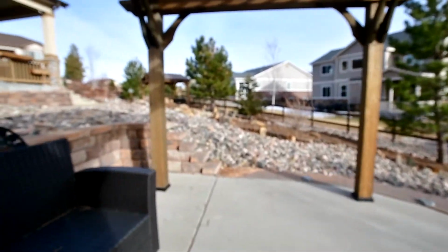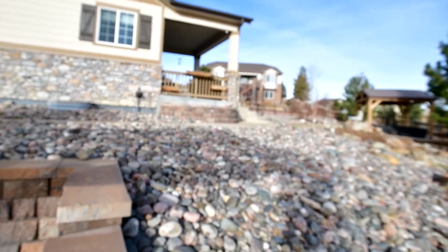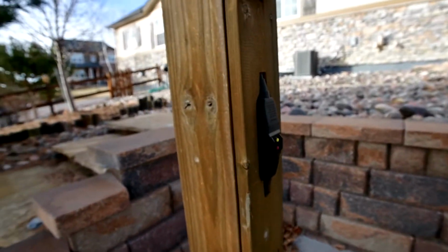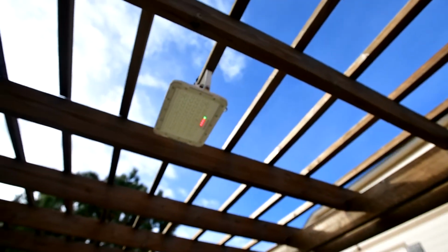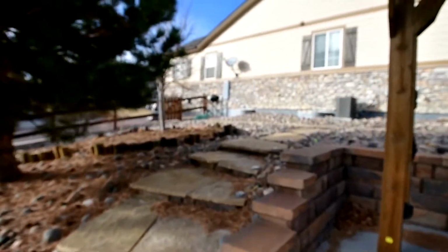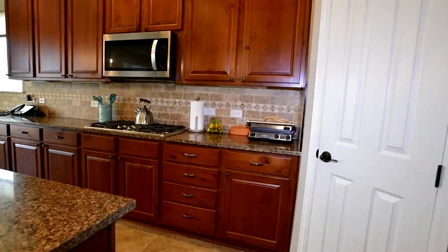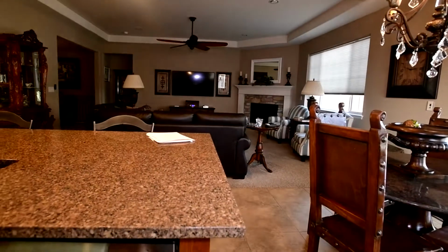And here's the other sitting area. Kind of just get the view. Keep in mind, this is a real wide angle lens, so everything in here seems further than it is. I'm just giving you a view. And they built in power and whatnot into the post there. And there's an LED light right here. That is awesome. So I think that's a control for the light. And here's your side yard. Thought I'd get a few shots of the home for you, just to help give you a little better memory.